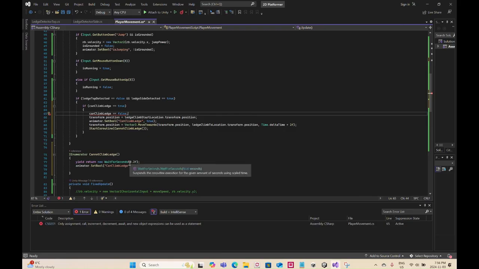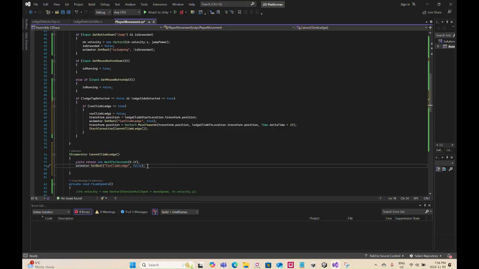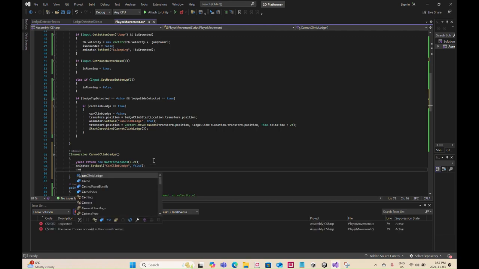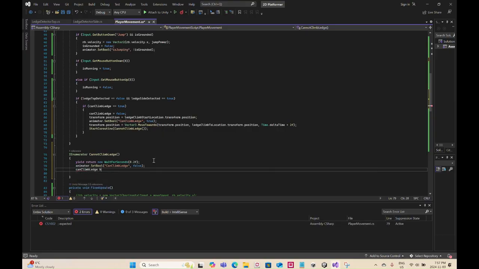Also, because of this coroutine, after 0.2 seconds it's going to set the can climb ledge animator to true.